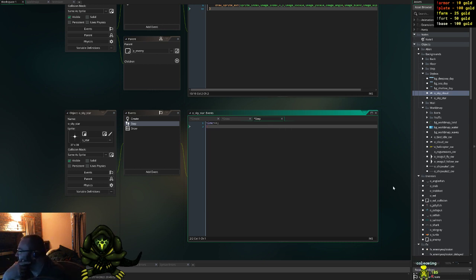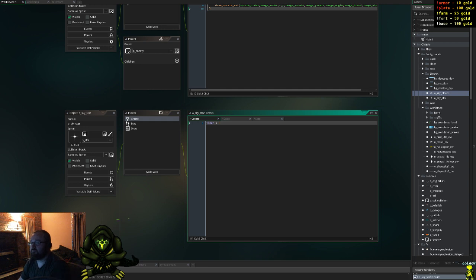Alright, how am I going to do this? I need image alpha to increase from 0. Start off with it needing to equal 0.